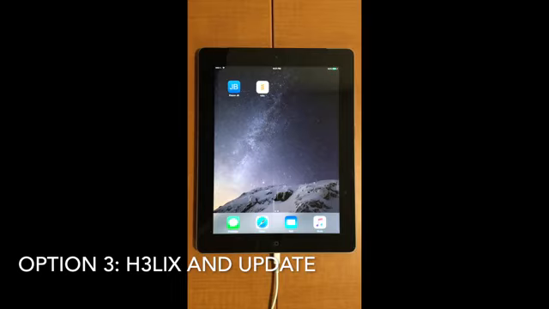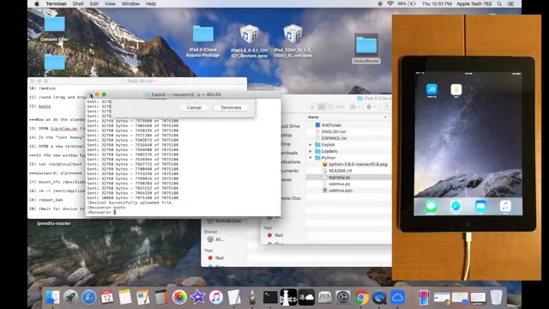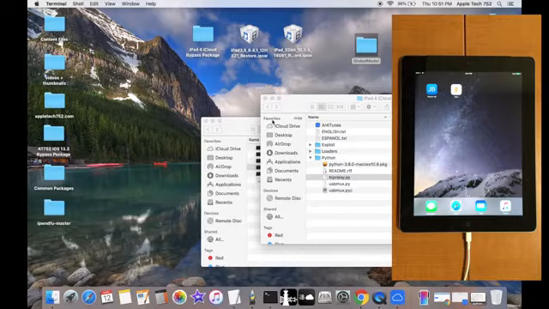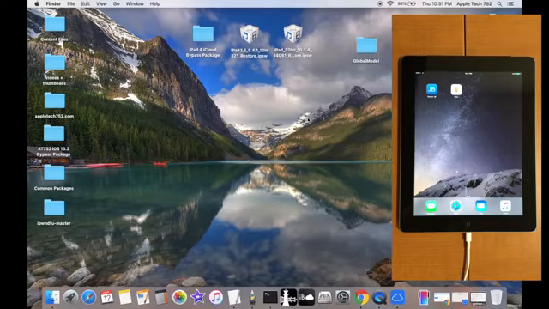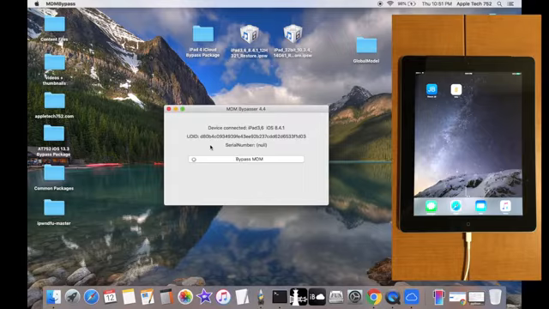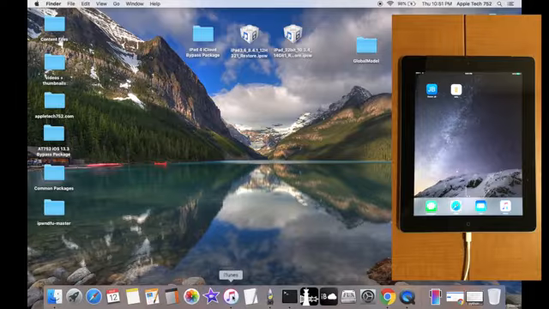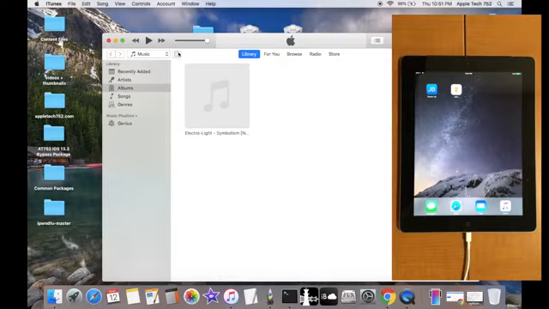So let's head back over to the computer, and I'm going to close all of my windows. Just basically exit out of everything. And now go ahead and open up iTunes. And of course, we still have Anti-Tunes, which is going to stop iTunes. So go ahead and quit Anti-Tunes. Now go back inside of iTunes. And you should see our iPad right here.